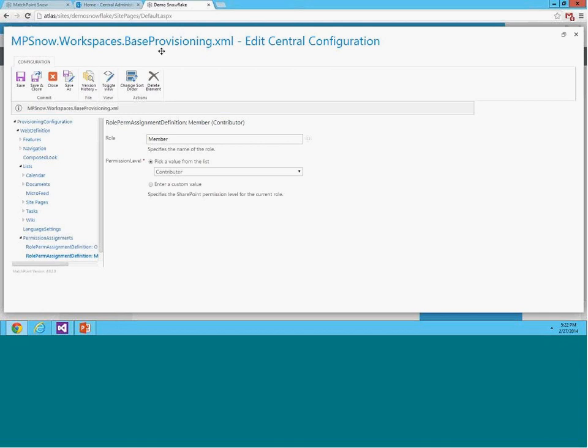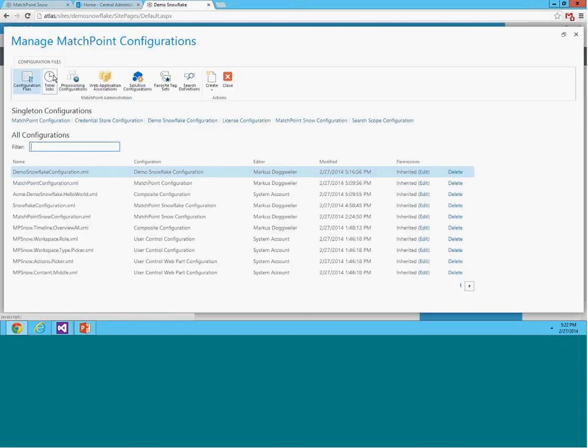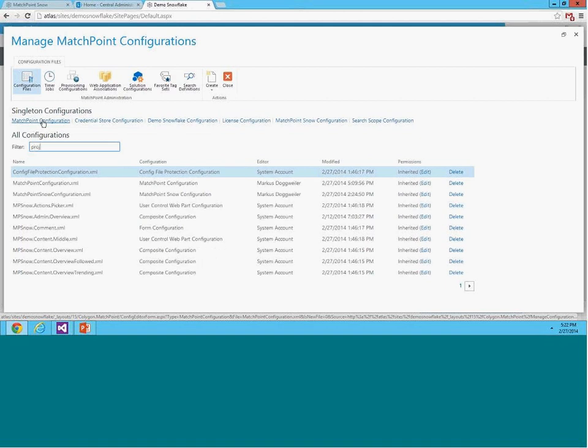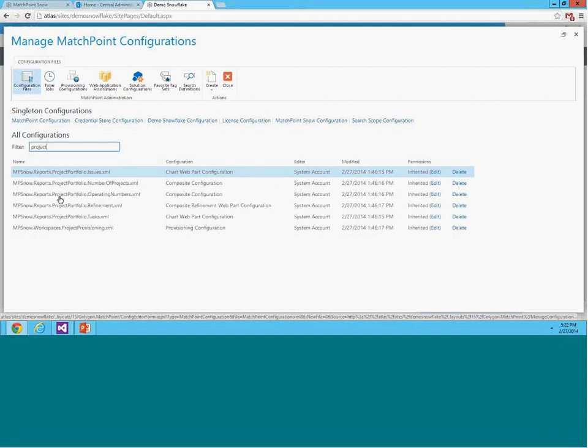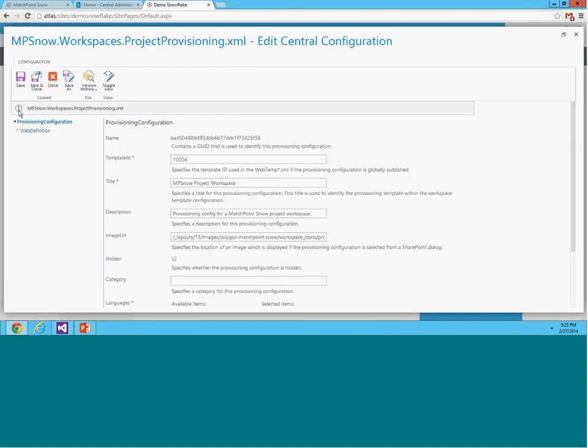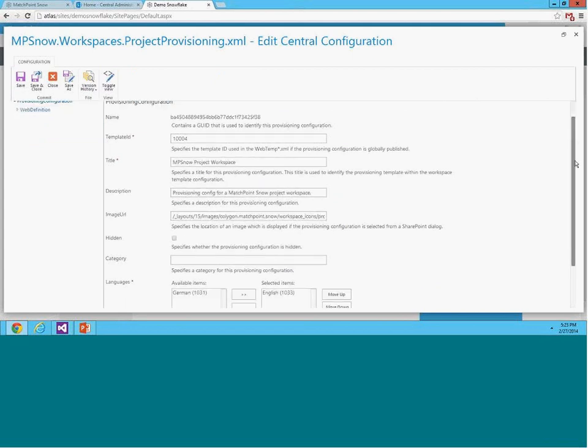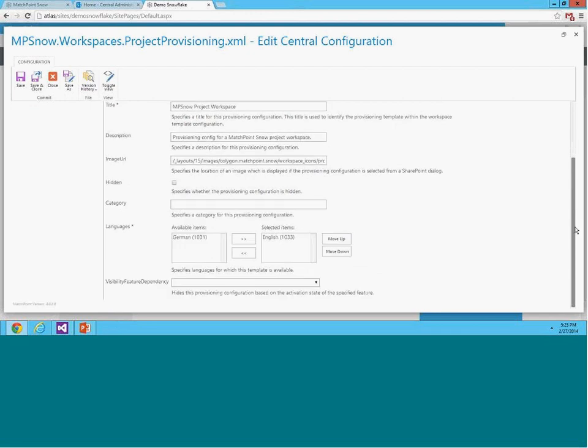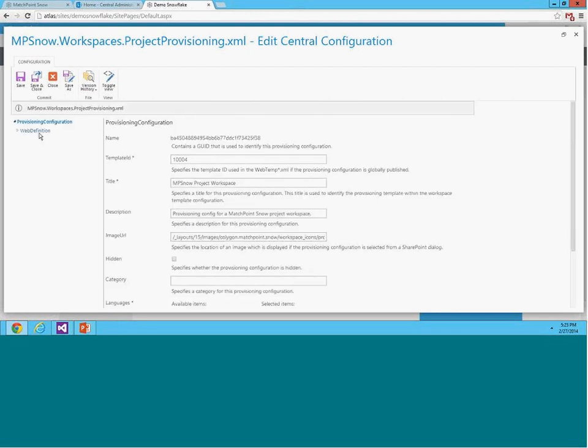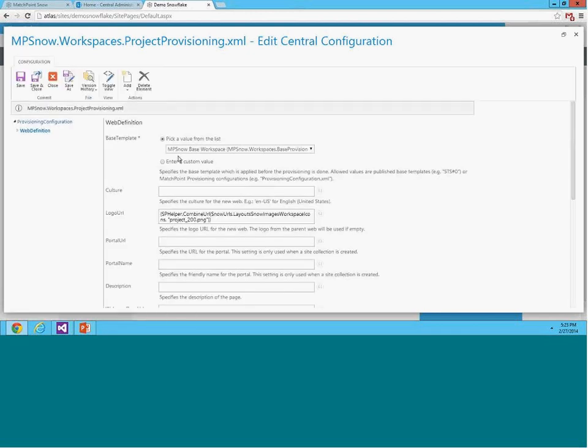So this is the base provisioning. Now, as Toby has said, we have three different workspace types delivered with Snow. One is the project workspace type, and each workspace type has its own provisioning. If we open the project provisioning, we can see that in the web definition, the base template is the MP Snow base workspace.